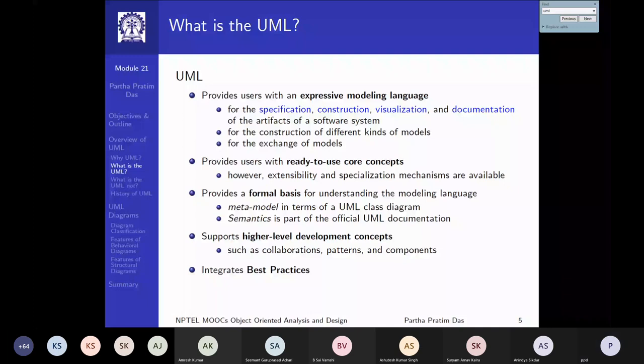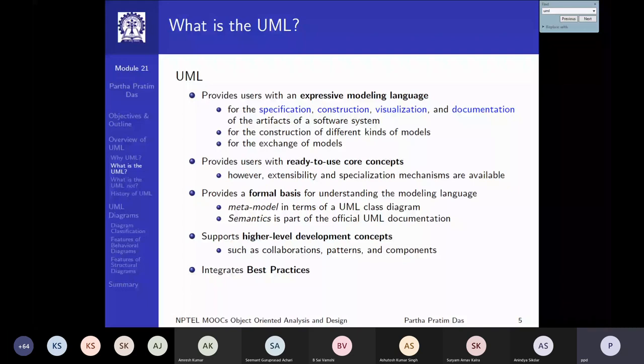But it retains its value to handle anything, because it also allows you to extend and specialize the language, the concepts, to fit your requirements.